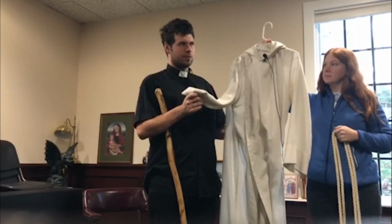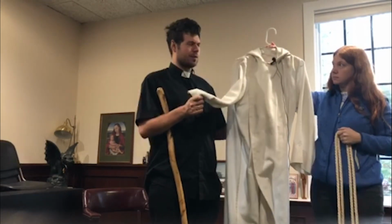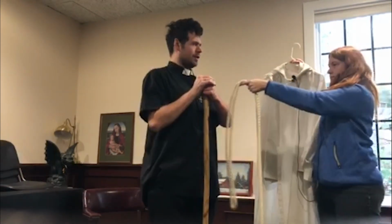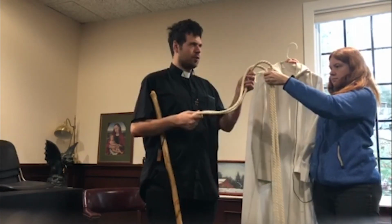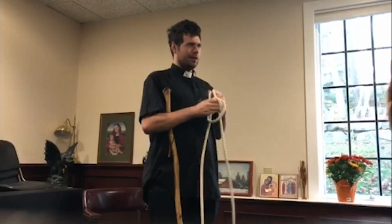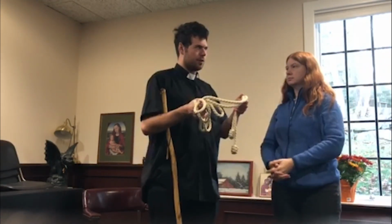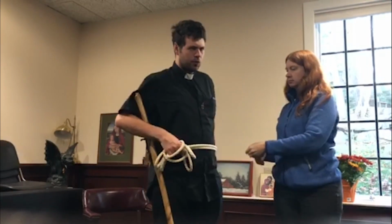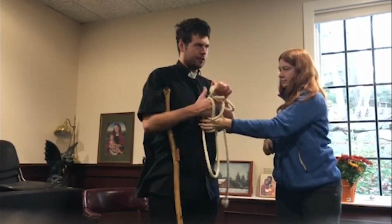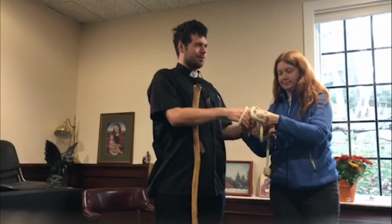I have a version of this which I also wear quite frequently when I am serving as assisting minister during the Lutheran liturgies which I attend. Sam is going to bring over also what is called a cincture. The cincture is the cord, the robe that I would wear to keep up this alb, the white outer garment. Now this is also seen as a sign of strength and purity within the Western Christian, particularly within the Catholic tradition, where being worn around the waist, it is a sign of maintaining one's passions as well, of self-restraint. It has more than, in other words, a practical use as well.